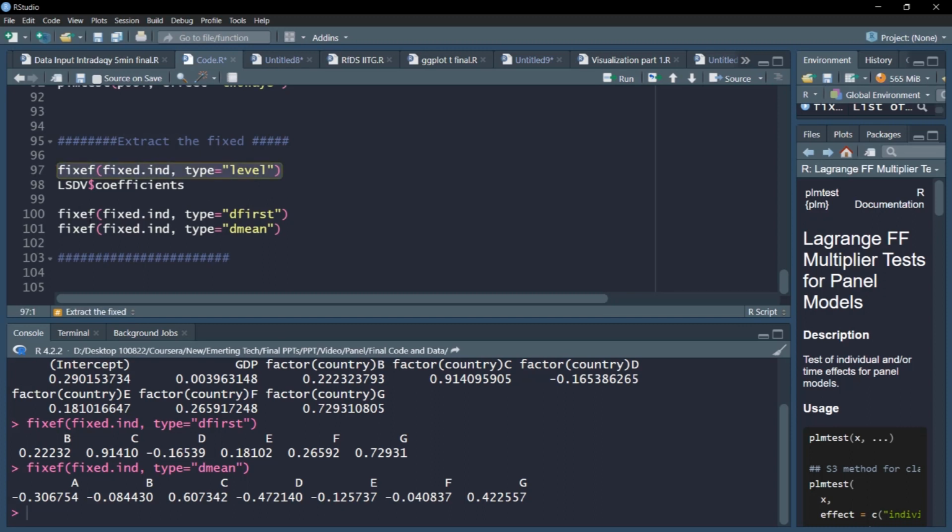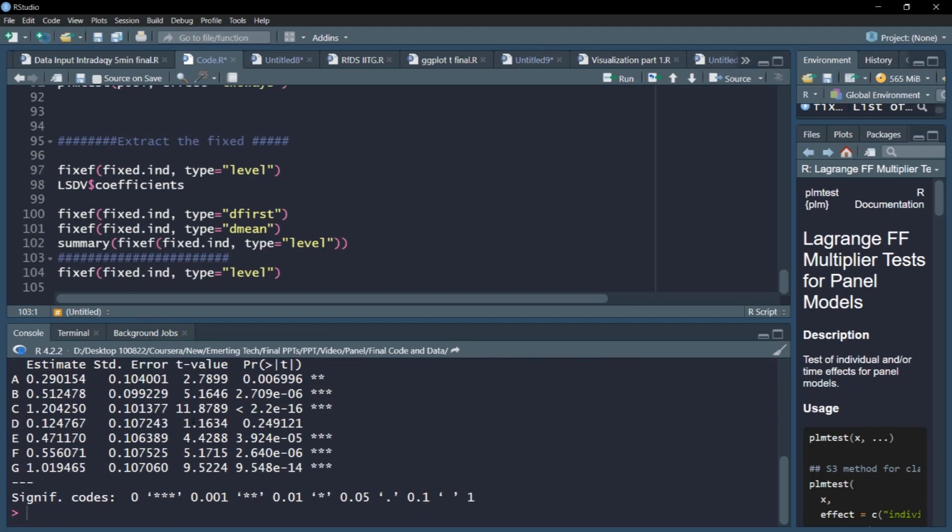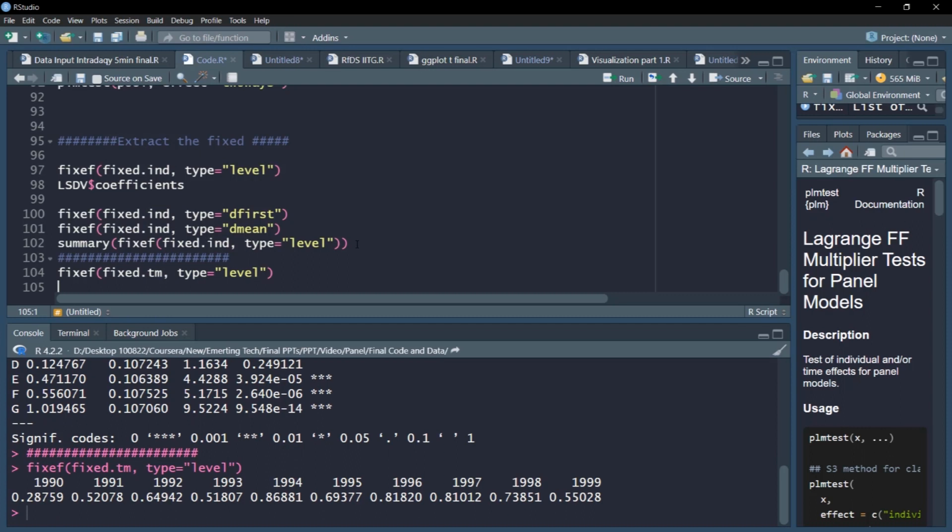Now if I want to extract the time fixed effect, again the command is pretty simple. Also, there's one more thing, you can check the significance of these fixed effects by the summary command. I can put these fixed effects inside the summary command to get the fixef. You can see we get the fixed effect as well as their summary number, the significance. Similarly, I can get it for time. So all I need to do is supply the variable tm and I can get the fixed effect, and also I can get the summary number here.